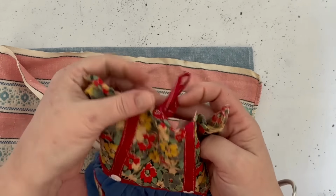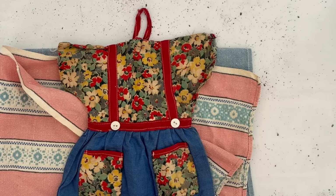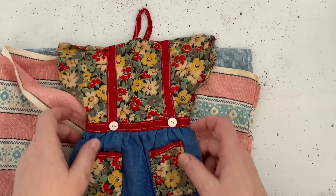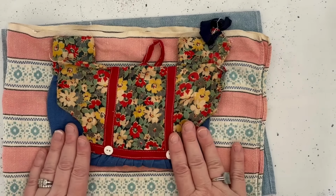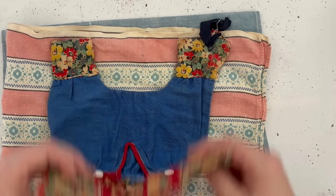Like it's got a little thing here. Maybe you hang it up on your washing line and it's a peg bag. In any event, I just thought it was lovely and got that. And I think it was bundled with something else. I don't even know what I paid for it, but whatever I paid for it was worth it. But if you know what that is, let me know, because I'm not certain. Although I do think potentially a peg bag. Look at that fabric, isn't it gorgeous? Just so lovely.